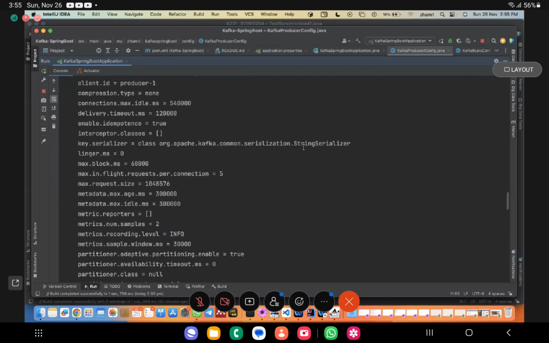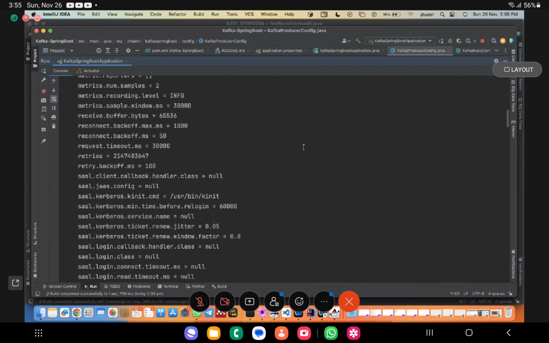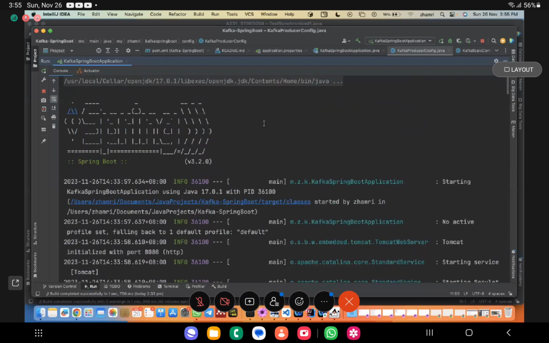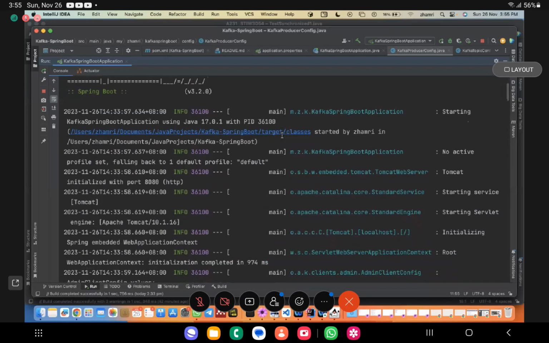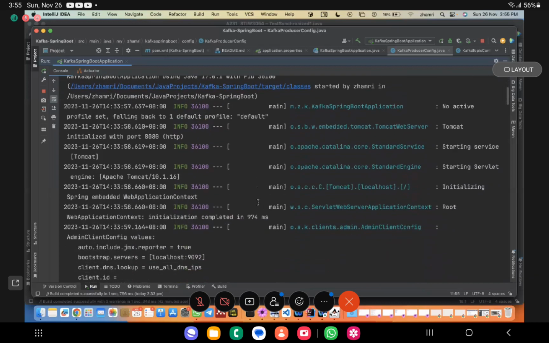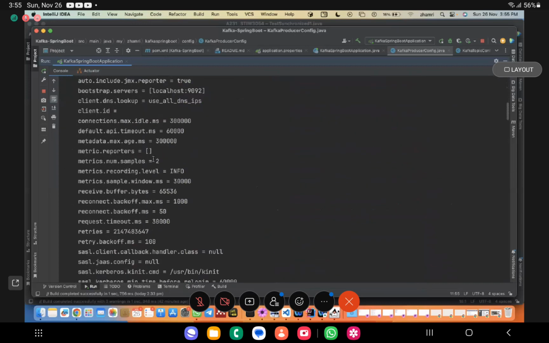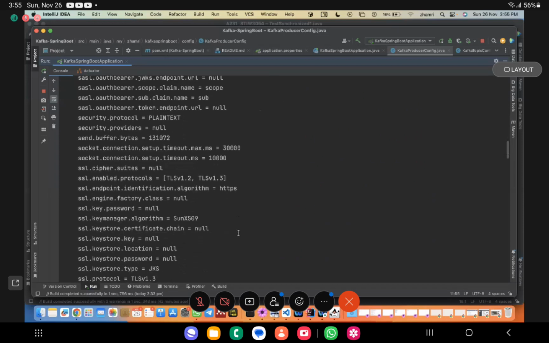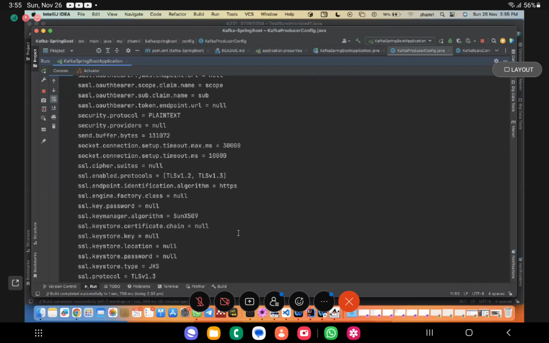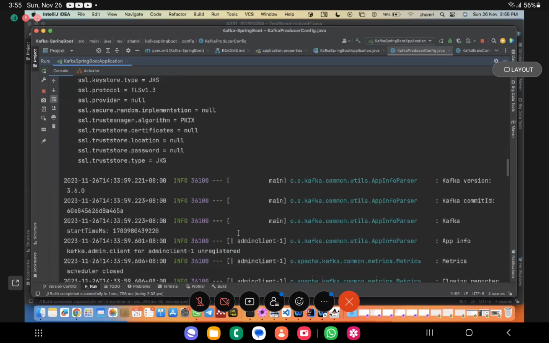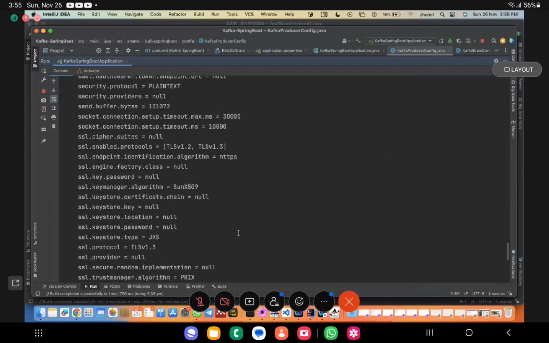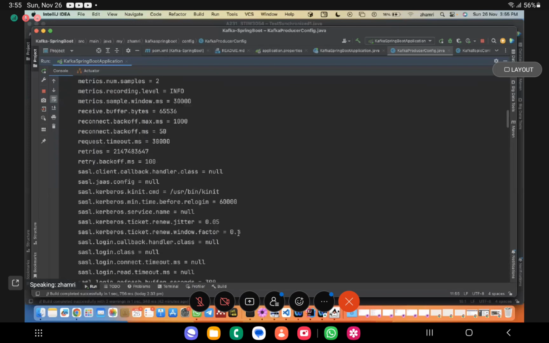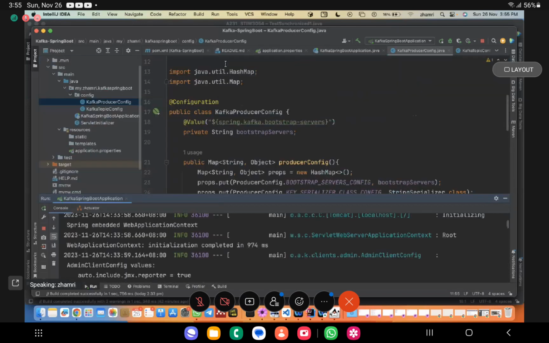When you run this Spring Boot, you can see something like this. Here Spring, and then it will produce some information for you. And then this is the configuration you can see here. Okay, so later you can have the web application. You can create the web application, and also you can control from there. So there are many things that you can do. So this is an example when you use the Spring Boot.